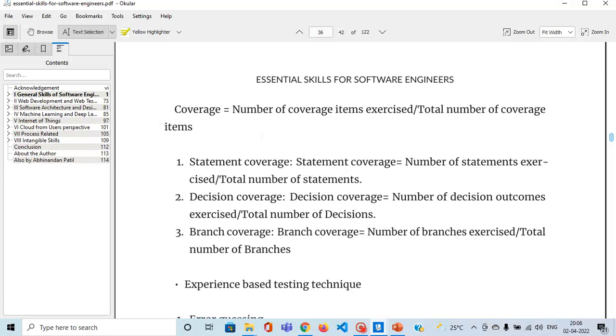Let's say you have a product with 10,000 lines of code in its software. Then you run the test cases, and if 8,000 statements or lines get tested, then statement coverage is 80%, right? So 80 lines out of 100 are getting tested as a part of testing.